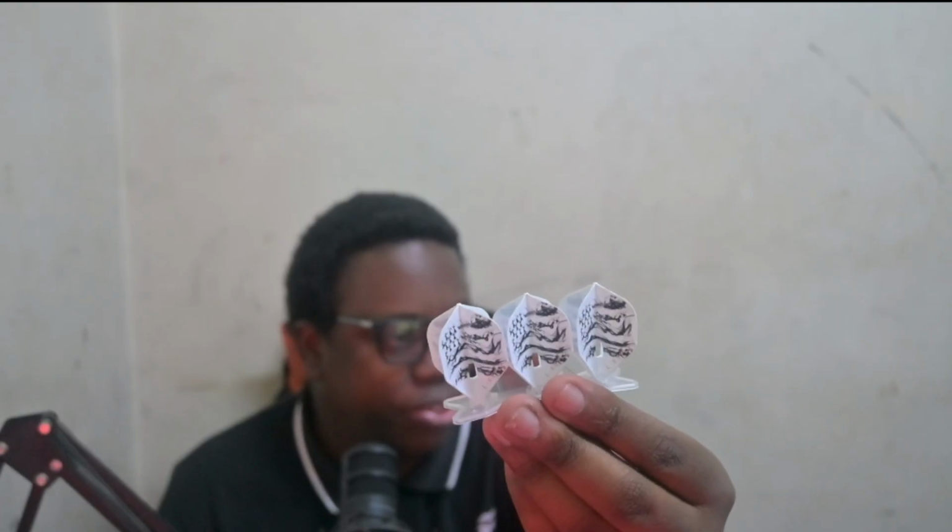Once you take it out of the box, this is how the darts look themselves, and then you have a little plastic holder that is written L-style over here. So when I try to focus a little bit on the camera, you can see there's a little plastic piece there written L-style, and this is the flight, and this is the color wave of the flight.